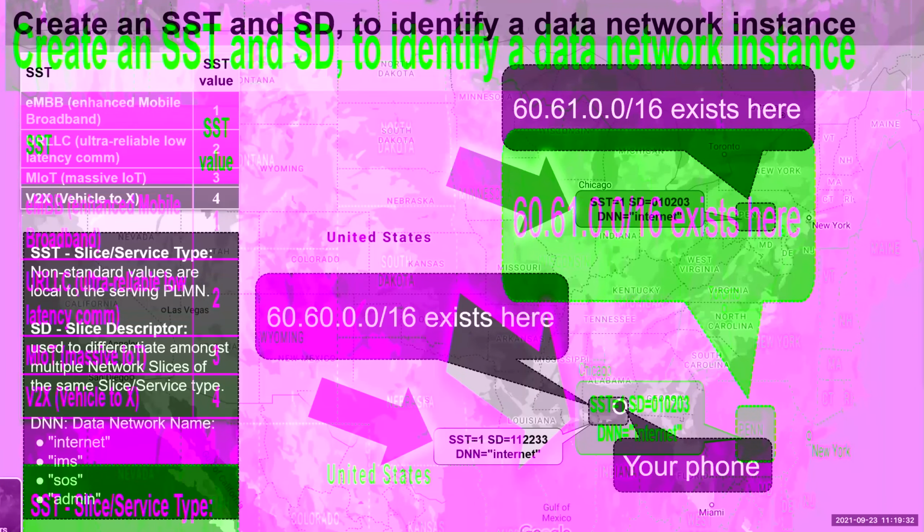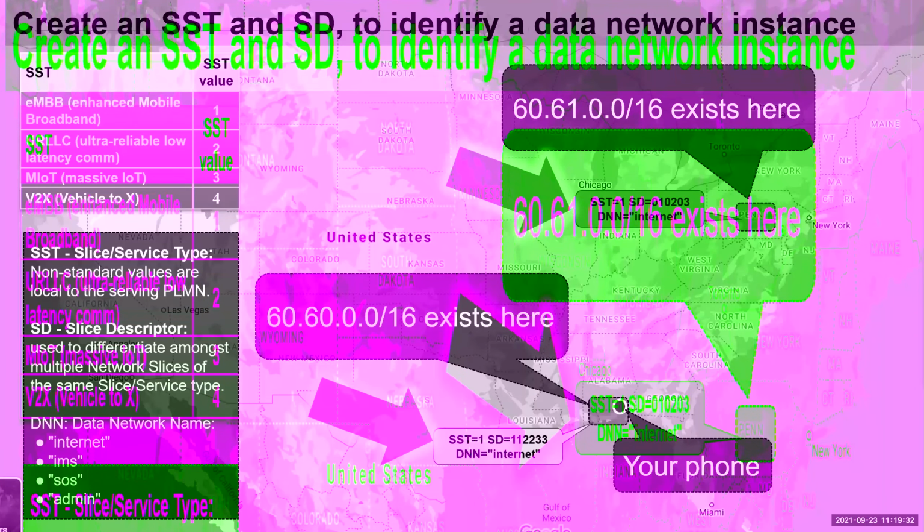So what would have to happen is we'd have to algorithmically calculate the longitude and latitude of the phone, and the longitude and latitude of all the slices on the planet, and determine which one is the closest. And you could realize how quickly that search could be made in the hands of a good code writer. Obviously, the answer is, if this phone wants to surf the internet, then it should go to slice type number 1, 112223, not up here.